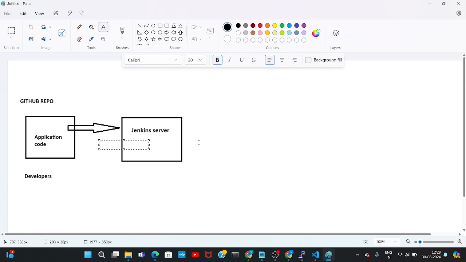Okay, Jenkins server, and here we are using the Jenkins pipeline for continuous integration and deployment.